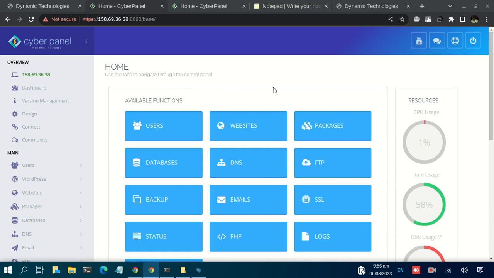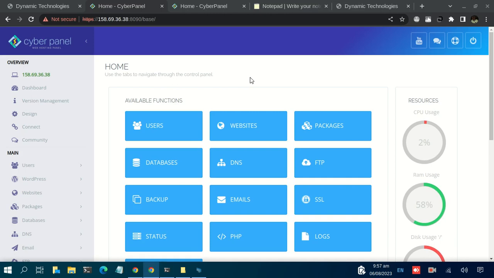For instance, I'll still refer to WordPress websites. You may find that a WordPress website is failing to work properly as expected, mainly because the memory set for the PHP version that is set for that domain is too low. For instance, it's set to be 128, and probably the theme and the plugins require a minimum of 1 GB memory. So you need also to know how to navigate through and adjust that.